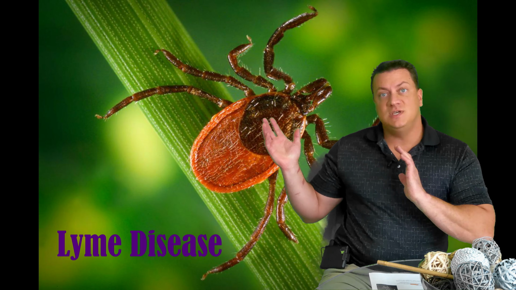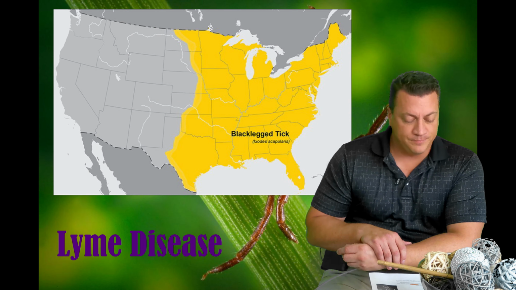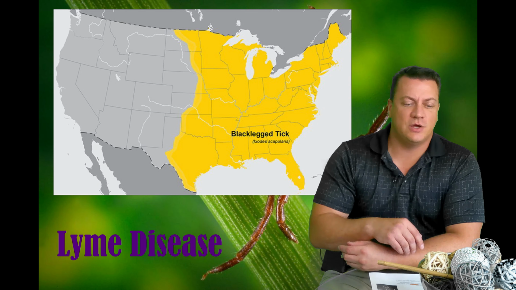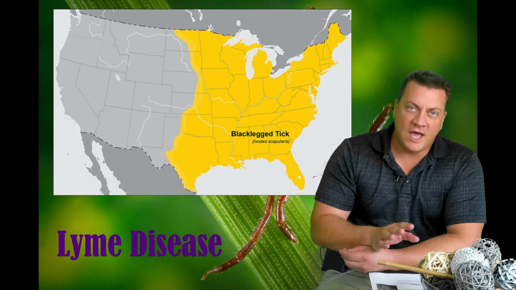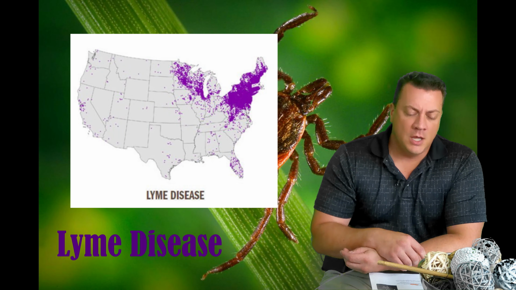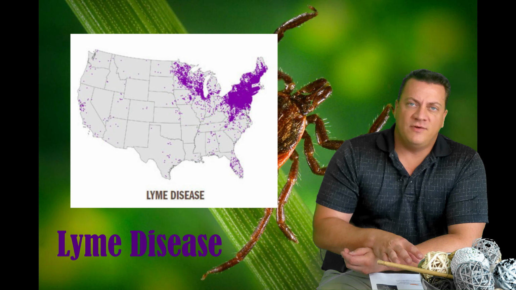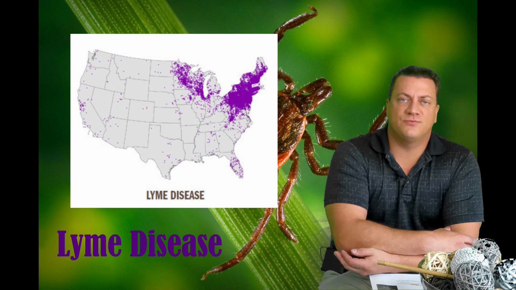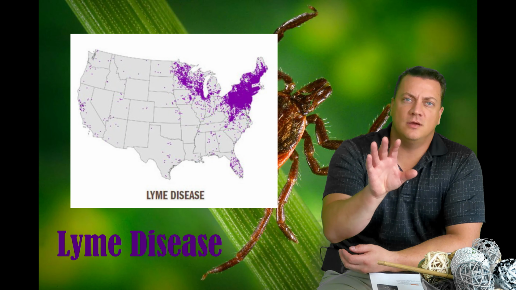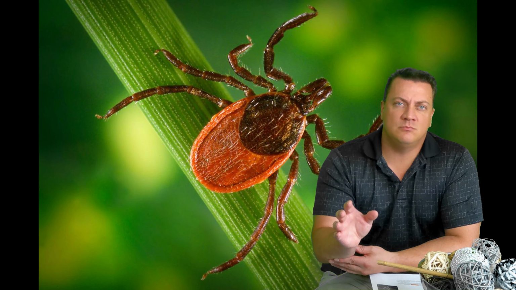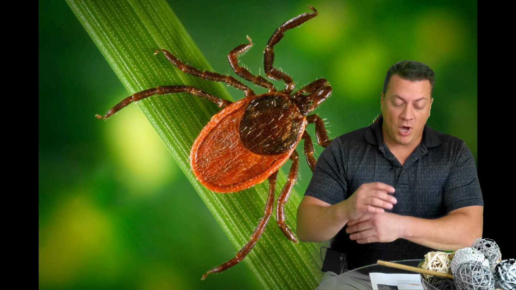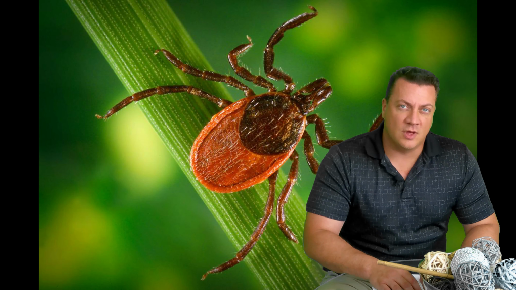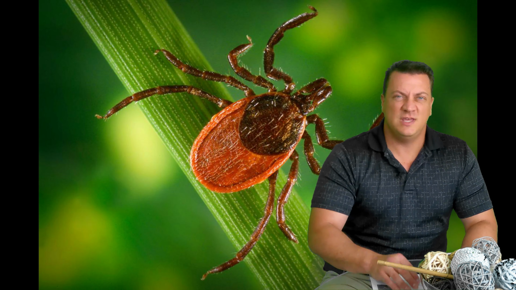Now, you can see on the map behind me here that we in Missouri are right in the middle of Lyme disease territory. But in reality, let me show you this other map. It is more of a northeastern disease. Now, it happens here, but with less frequency. The primary infection that we see in Missouri is ehrlichiosis. But it's still possible, and the complications with Lyme disease are severe, so we need to keep our eyes out for it.